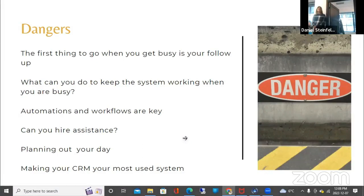So yeah, when you open up Google Chrome or whatever browser you use, if you have the homepage set to your CRM, if it's a cloud-based CRM, or any way you can think of that will keep constantly reminding you that this, like Stratus or MLS and your CRM, is where you should be spending most of your time. And I find most of us don't do that.